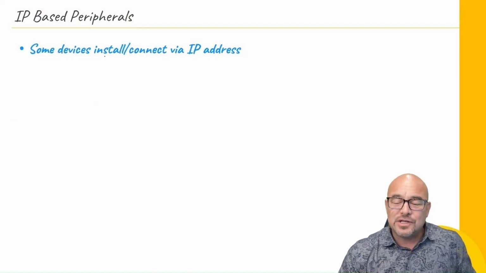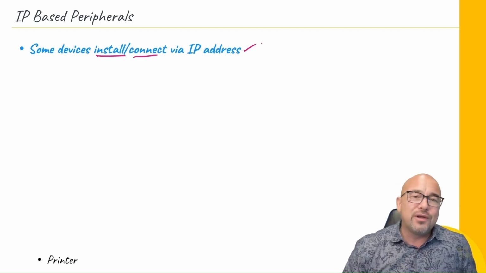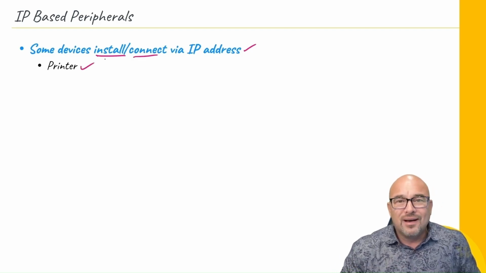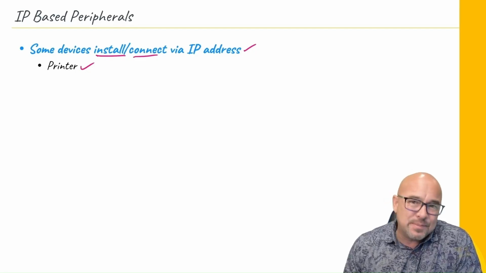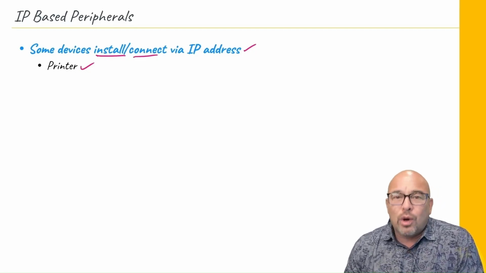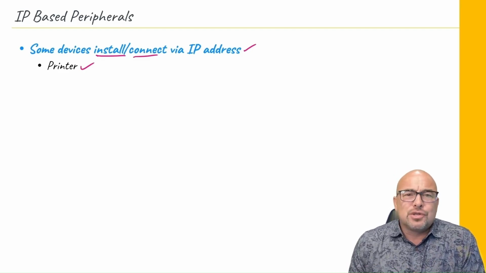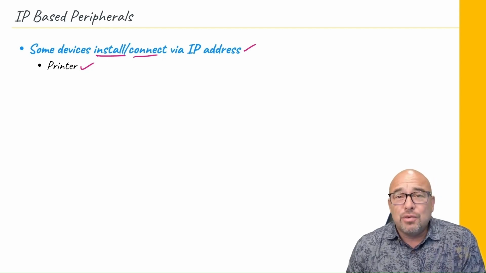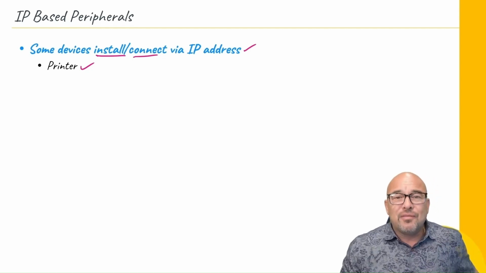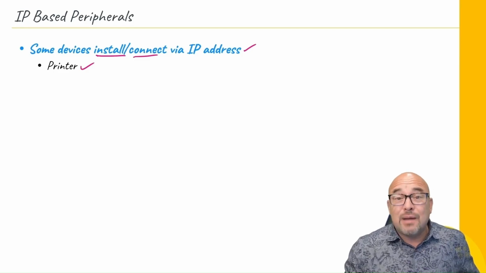However, there are also ways of connecting devices to your computer that never actually touch your computer. It's never inside your computer, and it never connects to one of the ports, and yet it's still connected, and that's because it's connected by IP address. Some of these devices are going to install or connect with an IP address, such as a printer. Printers, especially corporate printers that are connected over a network, you can connect those by IP address. And in most corporate environments, users do not connect by USB cable to their own computers. They usually have what's called a shared printer, and they can connect to that printer that way.